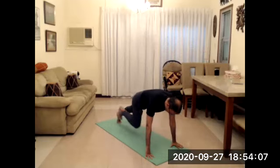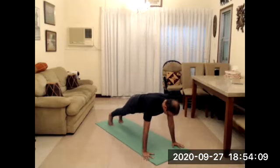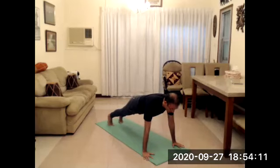Front foot all the way back to plank. Hips in line with shoulders, shoulders in line with your wrists. Chin up. Now you got a choice. You can either do knees, chest, chin, which is what we were doing all along. So if you're a beginner, go ahead, do knees, chest, chin. If you're intermediate or advanced, you want to do a chaturanga, go ahead.